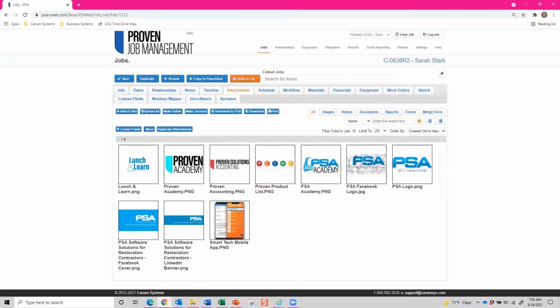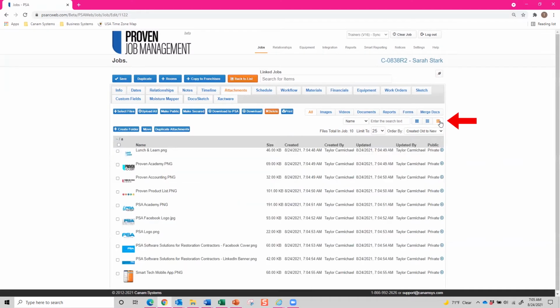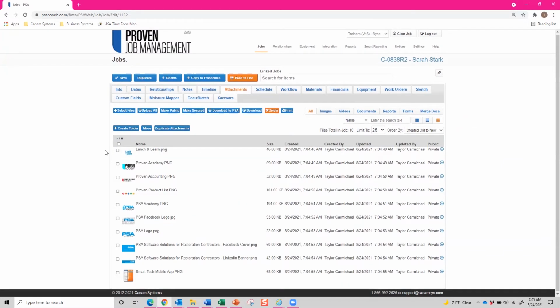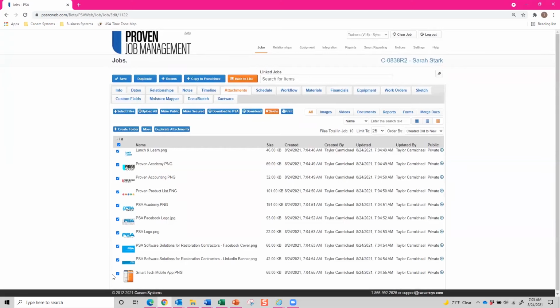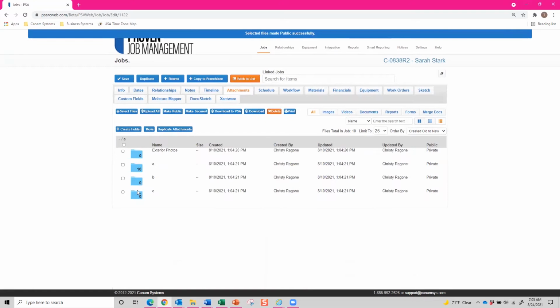Similarly, for images and documents, we are now on the Attachments tab. By default, I'm entering in the thumbnail view, but we need to switch our view to list view. And as you can see here, once we are in list view, we now have checkbox selectors. So I can click on each image that I want to sync to my XactAnalysis assignment. And up here at the top, I do have a select all if I have multiple images that I do want to send to XactAnalysis. You can see by default, they are all private right now, but once we select all, we are going to select make public. And now each photo, I have 10 in this A folder.